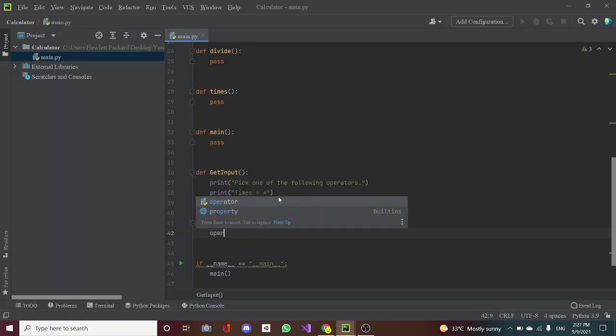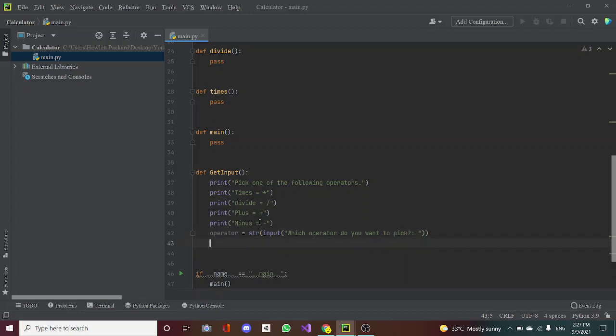And I'm going to ask for the input from the user. So we're going to say operator. This operator can be any name, just remember what you put. We're going to say equals string input, which operator do you want to pick.